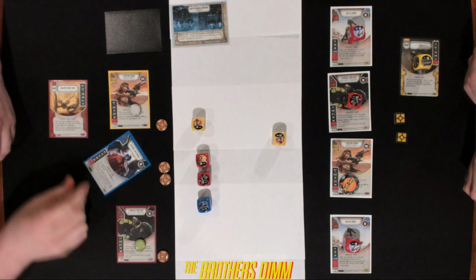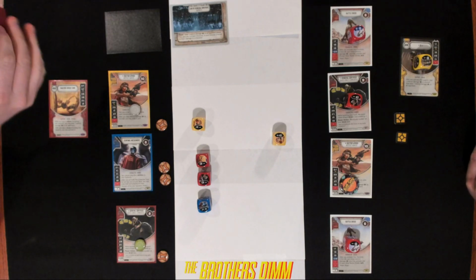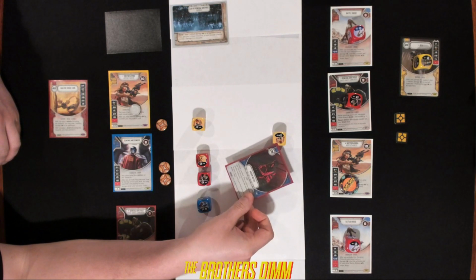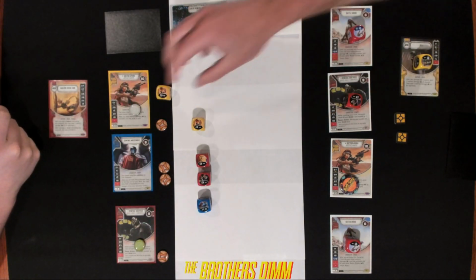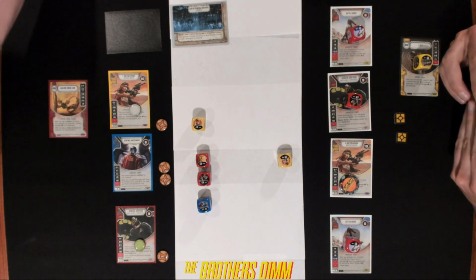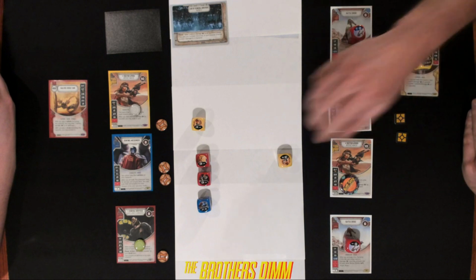And then it says, after you activate this character, look at the top card of your deck. You may play that card. So I will look at it, and I will play this card. Not a good one, but I'm going to say range damage. Okay. All right. Shield it is. I like the shields. I'm going to take the shields. Okay.